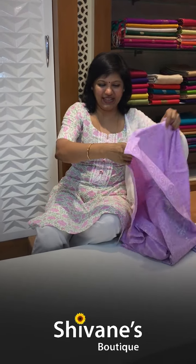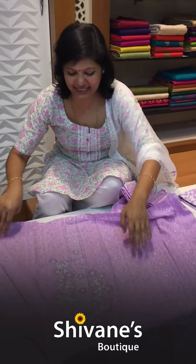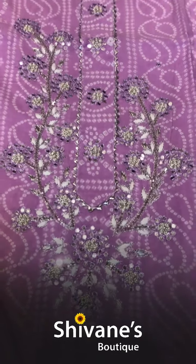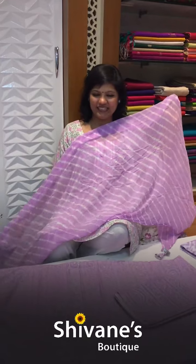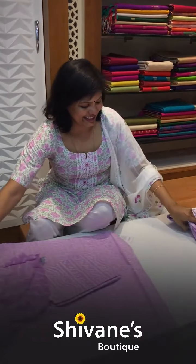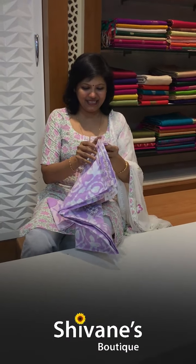Then comes our purples — whoever missed last time, this is a new purple, a new color concept. You have got a nice hand embroidery. This is the pant for this. Once again it's a Leheria dupatta — all our pussycat chiffon dupattas. Then comes this print — so nice and amazing.